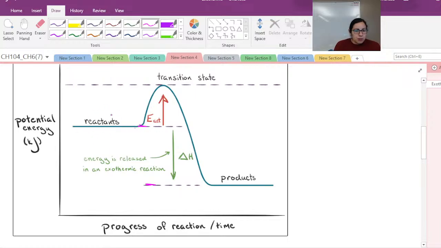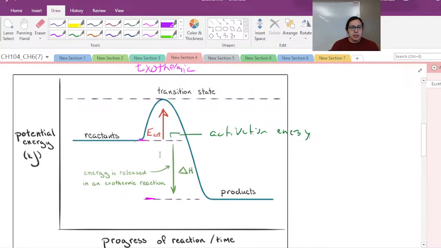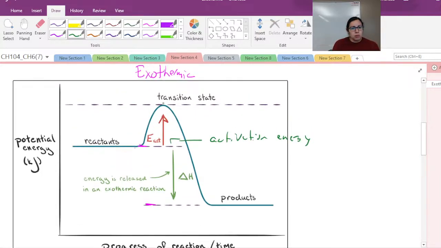So, starting again from our 0 point in time, we have reactants. And then notice we have this activation energy and transition state. Our activation energy is basically the energy needed to get our reaction going. And our transition state is some sort of temporary, fleeting state where bonds are being made or broken. It's higher in energy, obviously, and then it goes back down to its products.